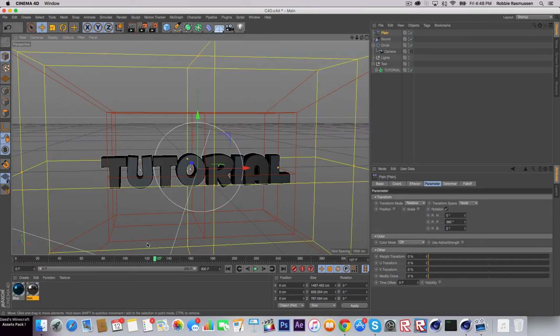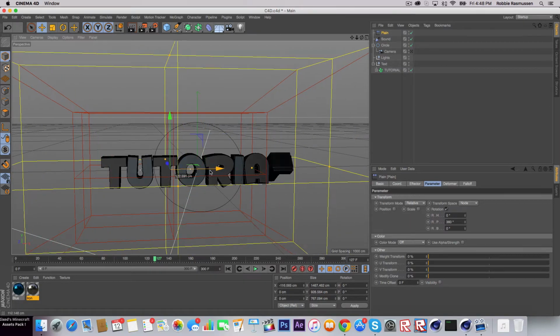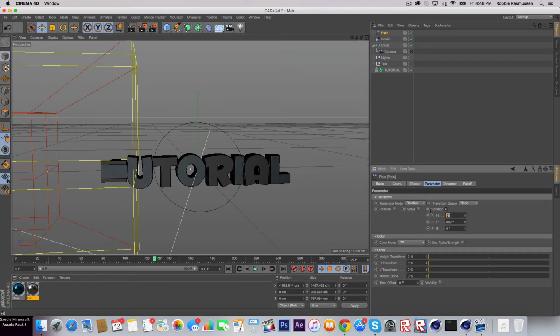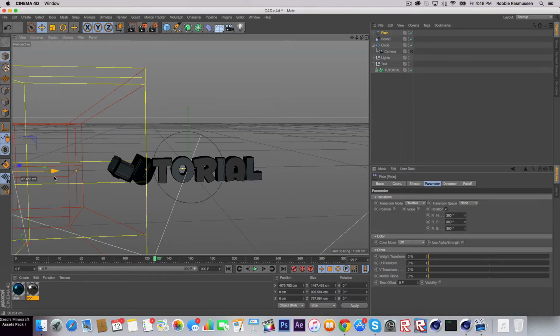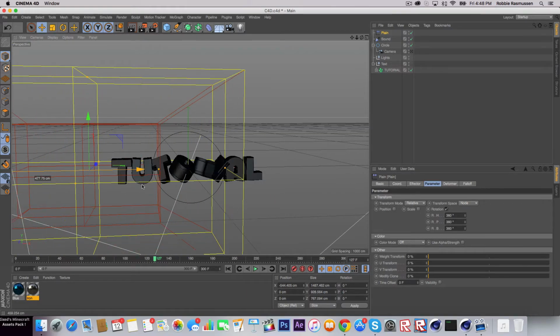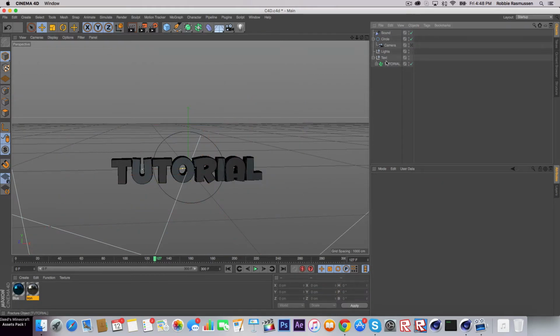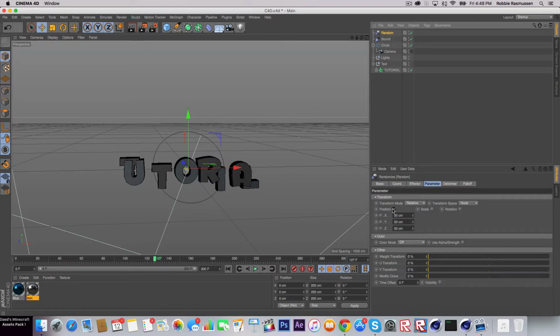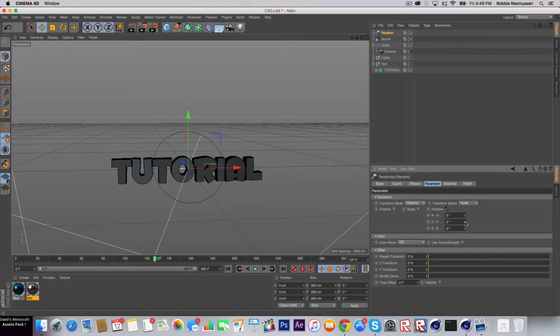Go over here and just like that. So as you see, I'm going to go over here and I'm going to make this rotate 360 on all of the letters. So as you see now, it goes like boom. You know what, I don't know what that is. First of all, I'm just going to do random effector. And I'm going to go over here, -12.